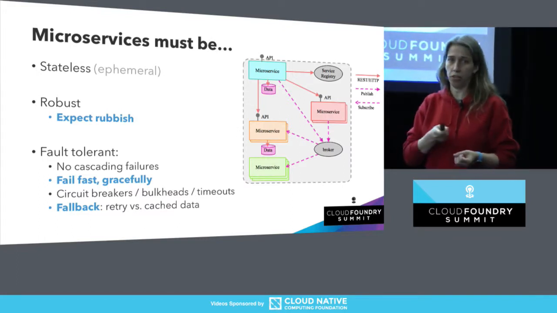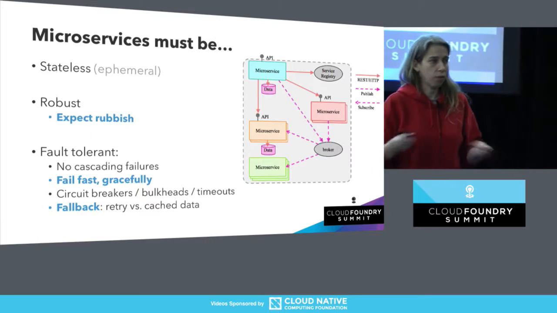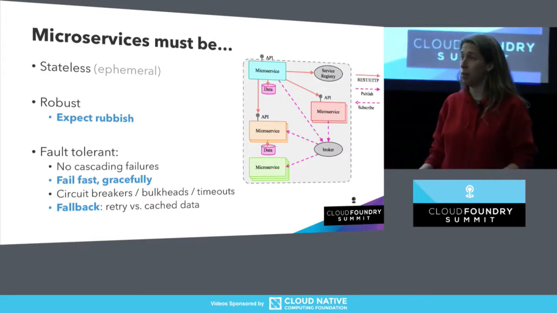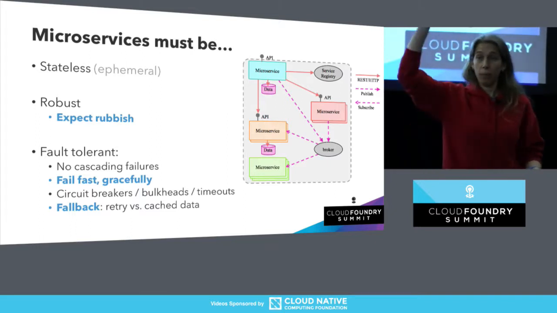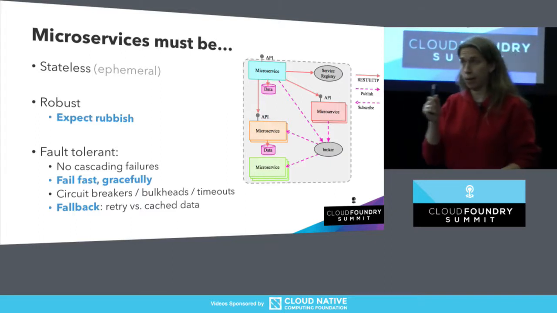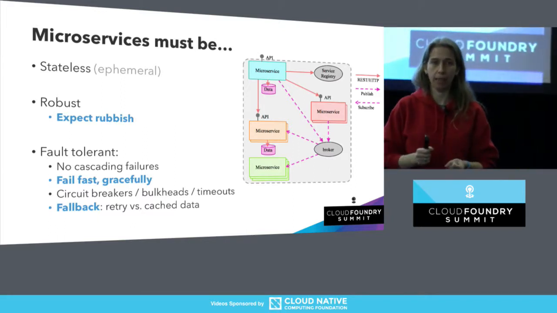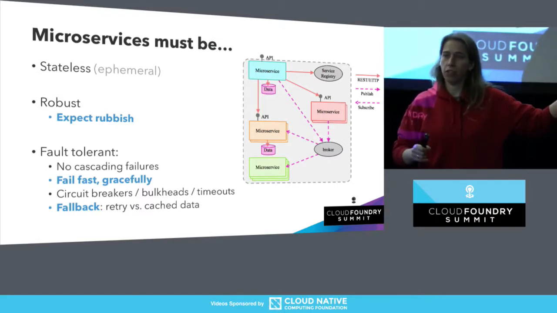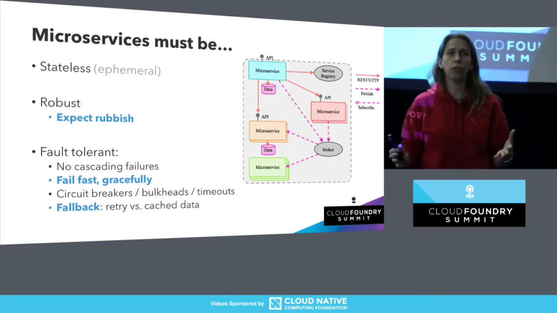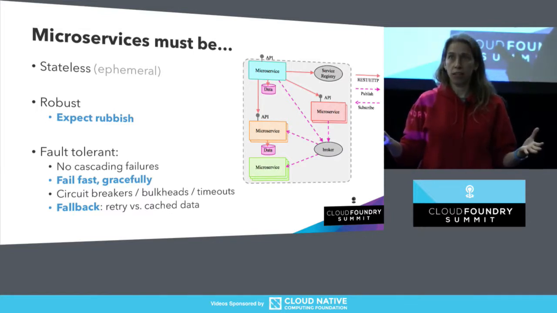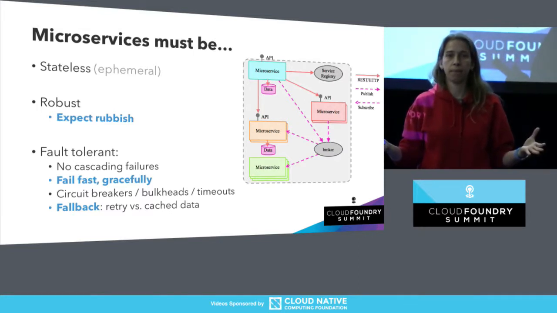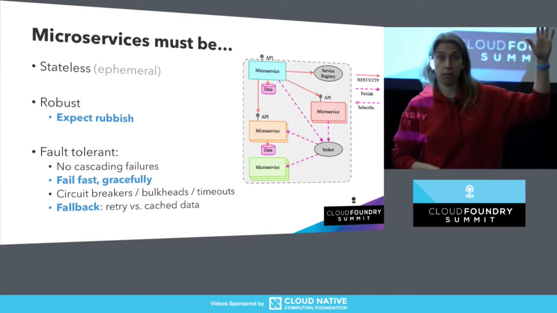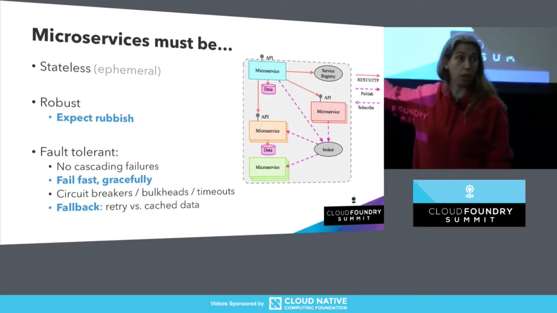You have to expect rubbish. Part of why we're doing this, with all the pieces everywhere, is so people can experiment. They can evolve, and all of these pieces can evolve independently. And this is a point for everybody that's writing Java, because this can happen to us by accident. We love Jackson, right? Now the problem is, if you use Jackson, you're automatically serializing a JSON object to and from your data stream. How many people are reflexively at this point saying, ignore unknown fields? Because you had better be, or you are implicitly fragile, you are not robust.